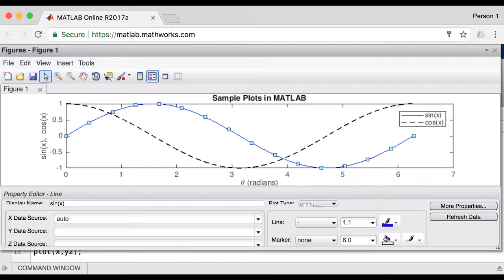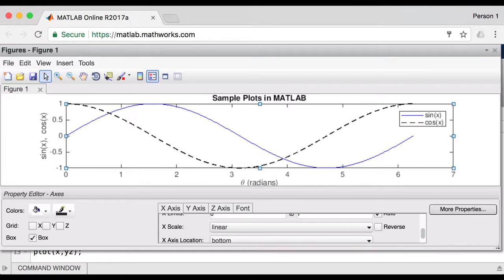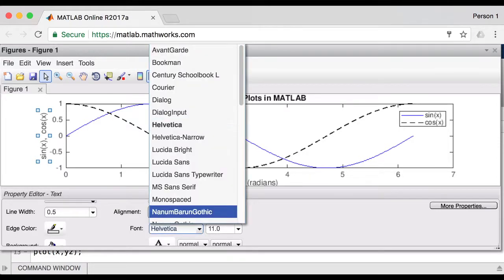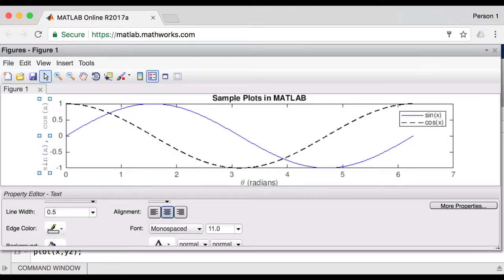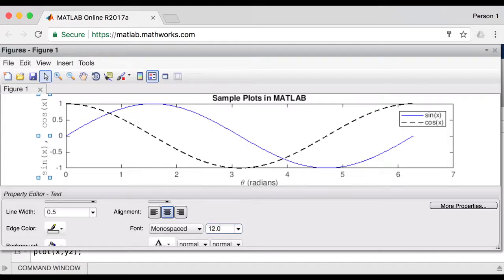Let's increase the font size of this axis so that it can be easily read. So we can do that here. Select the Y label, change the font to say monospaced and we can increase the font size.